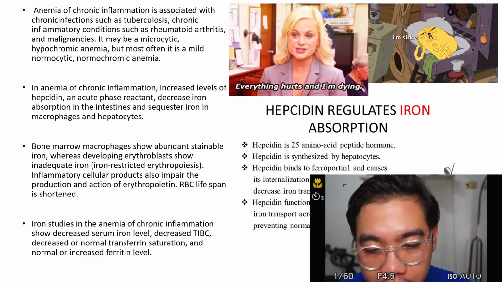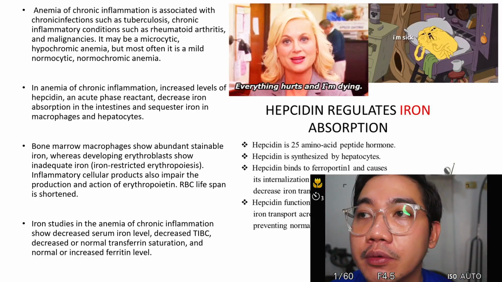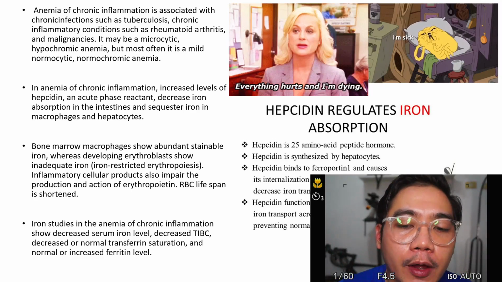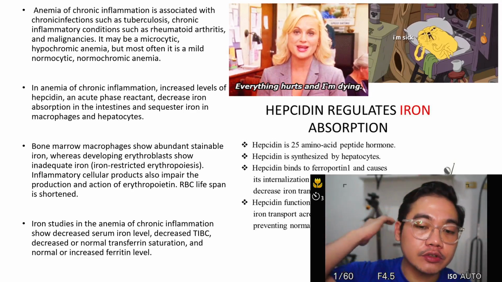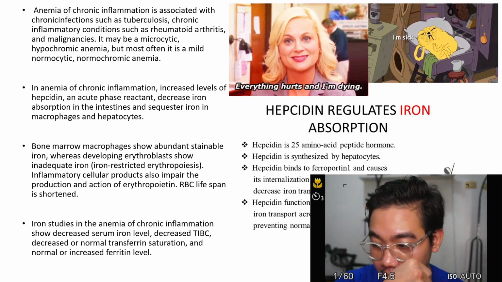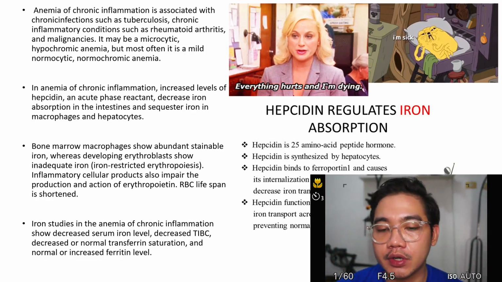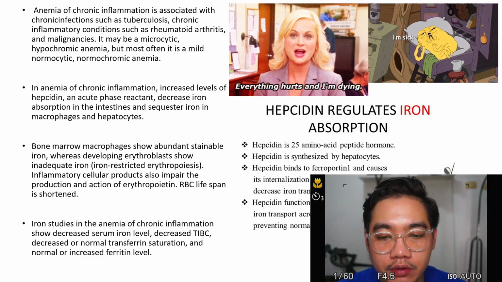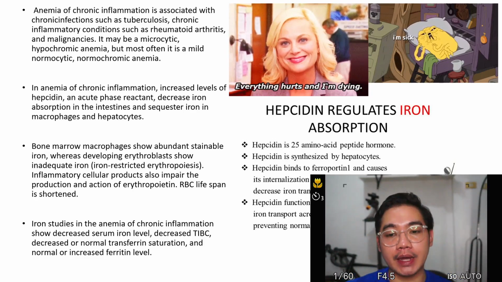As we all know, hepcidin is a kontrabida of iron metabolism, iron absorption, and iron release from your macrophages, no? So what's the purpose of this hepcidin? Di ba I mentioned earlier that microorganisms enjoy an iron-rich environment because that will also aid in the synthesis of their enzymes, no? And once their enzymes are fully functional with this iron that they have gathered, they'll be more active in dividing and multiplying, no?